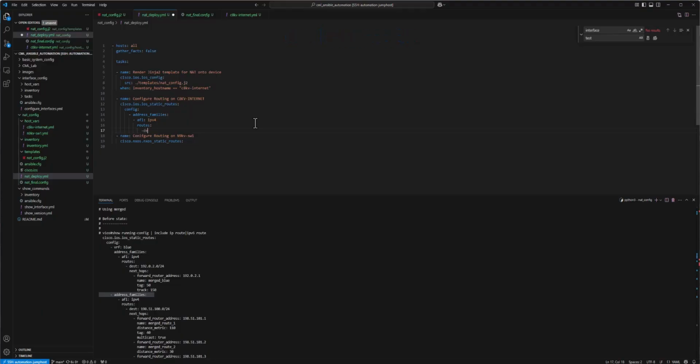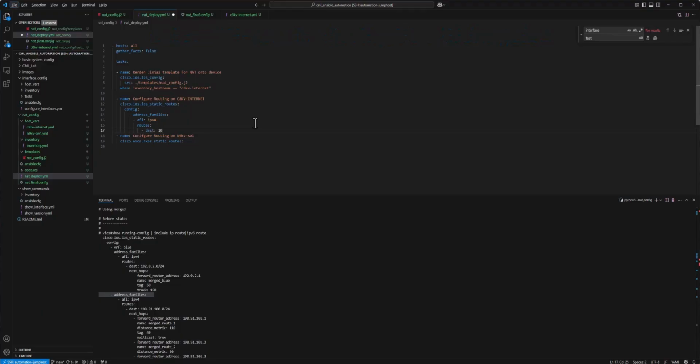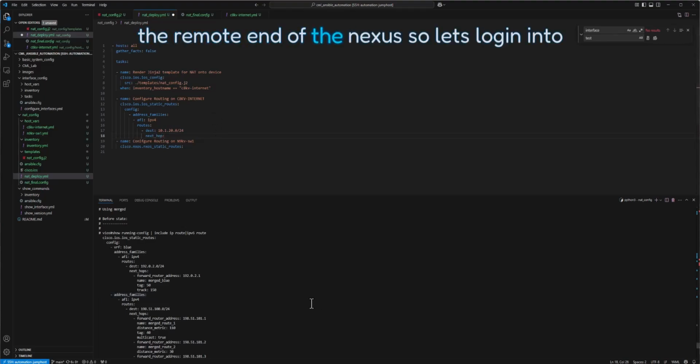And our route for the CAT-AKV, we want a destination of 10.1.20.0, 255.255.255.0, /24. The next hop is going to be the remote end of the Nexus.